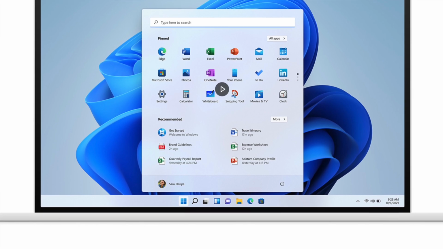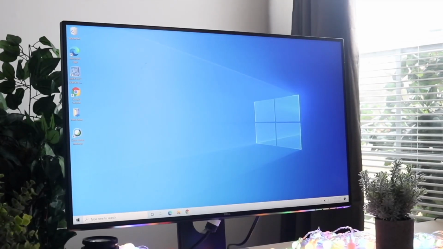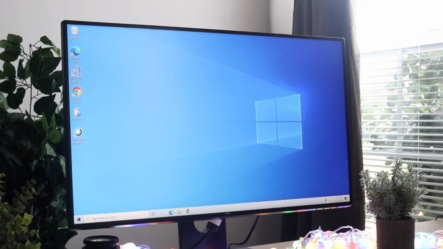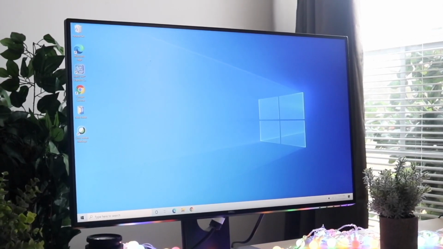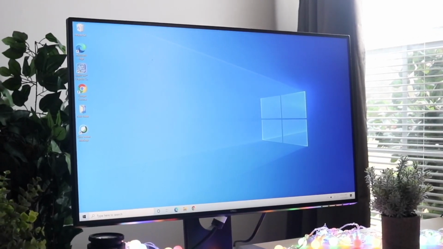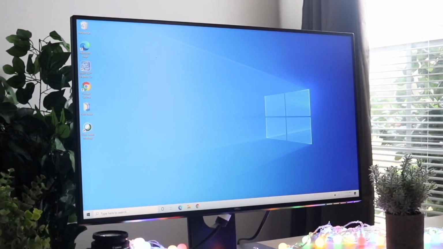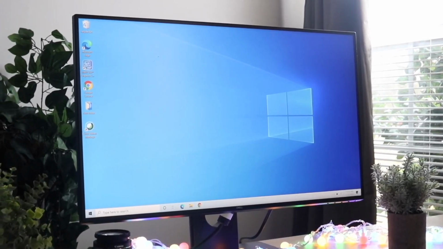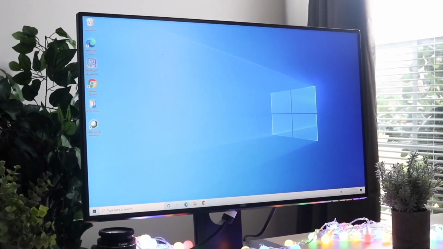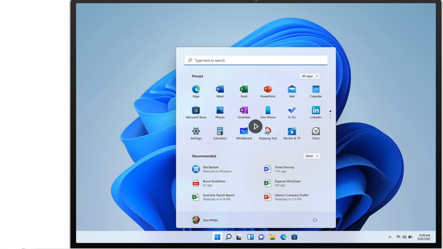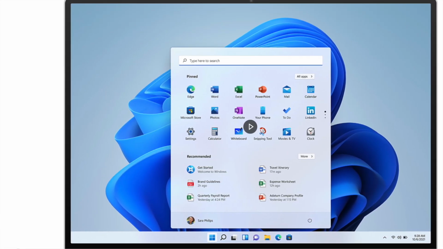Now, one of the bigger changes, for the most part, is probably the visual changes, and this is one thing I always say, whether it's Windows, macOS, iOS, Android, these visual changes are some of the biggest things. Now, Windows 10 is much more simplistic, which is something I love seeing. Windows 8 was a really big design change, and not every single design change is important. And with Windows 11, it looks like this specific design change is something that maybe not a lot of people wanted, if I'm being completely honest.